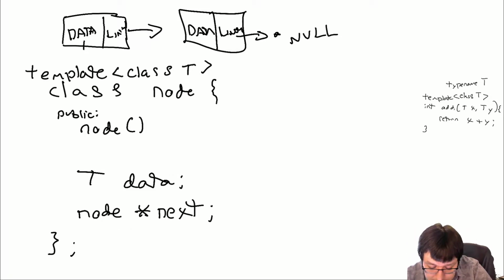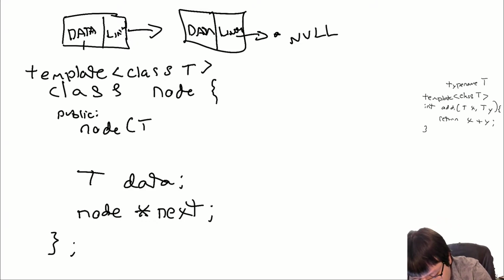And so we've got the data component, we've got the next component, and now we can go ahead and do our constructor. So for the constructor, I'm going to make it require the parameter for the data. So we can't have a blank node. You don't have to do this part, but I'm going to do it. Or do I want to do it because it's templated? Yeah, I'll do it, why not?